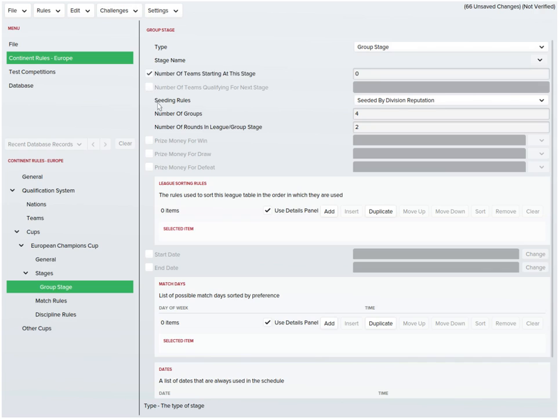You can choose the number of teams starting at the stage, and the number of teams qualifying at the stage. Like in a real Champions League, not all teams start at the same point. You can see, this can be seeded by division reputation. Now, for example, I only want 64 teams to start. Actually, I'll make this a bit more simple for my math. I want 96 teams to start at this stage. 96 is 64 plus 32, for those who didn't know. So, basically, 96 teams will start. I'll make it such that 32 teams then pass to add up to the other 32 teams and make 64, and not make it too complicated.